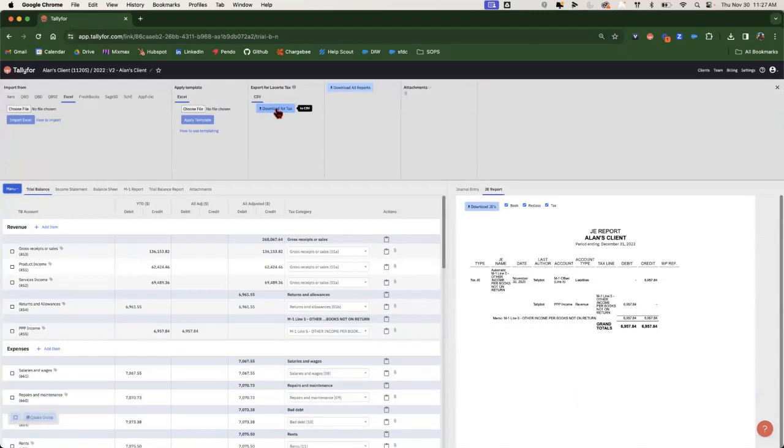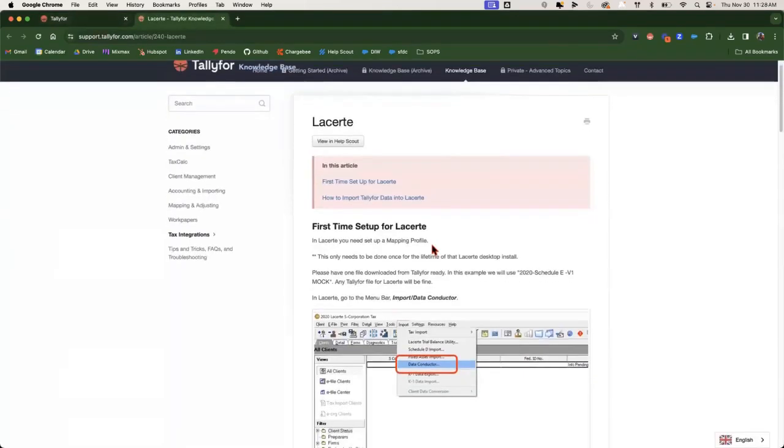So if you still haven't downloaded and then imported a tax file into your software using Tallyfor, make sure you pay attention to the tooltip here. Every filing product will have an import guide. Some of the systems, let's say Lacerte, UltraTax, the CCH products, they all have a one-time setup that somebody will do. It's very simple, maybe a 1 to 2 minute process that is very easy to follow in the respective help center resource. So somebody will go in here.